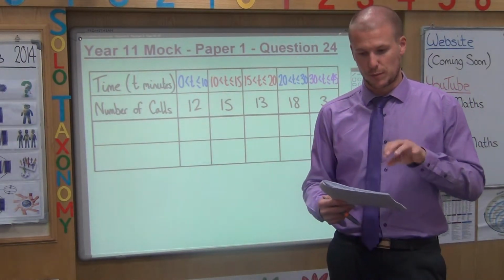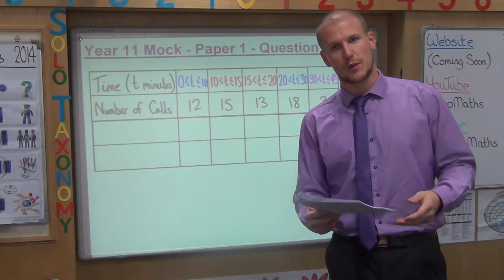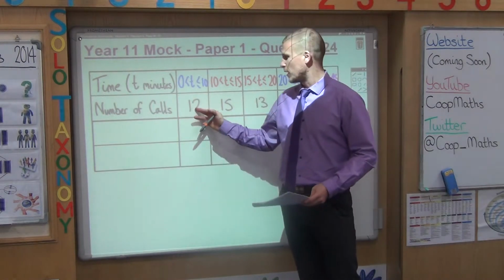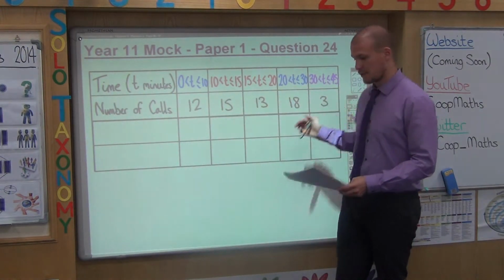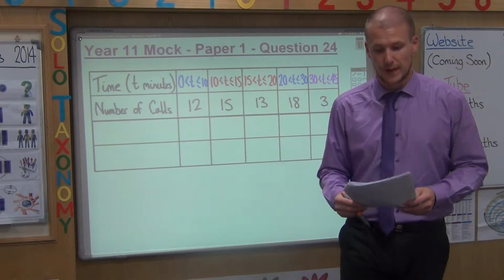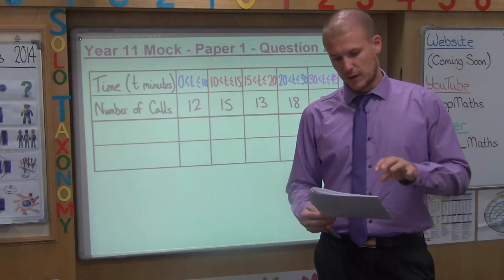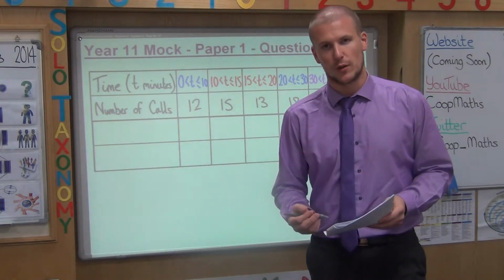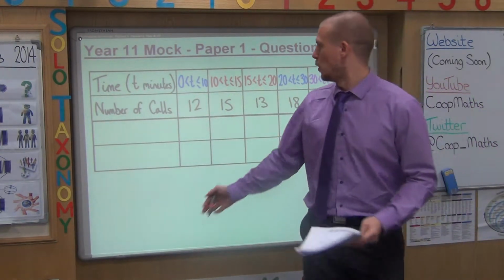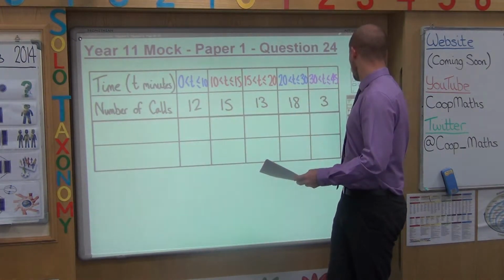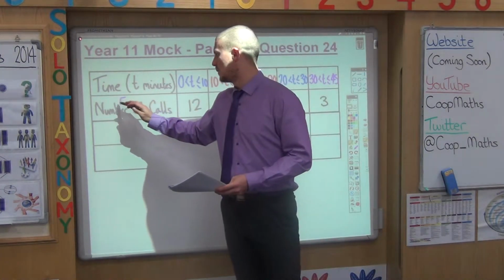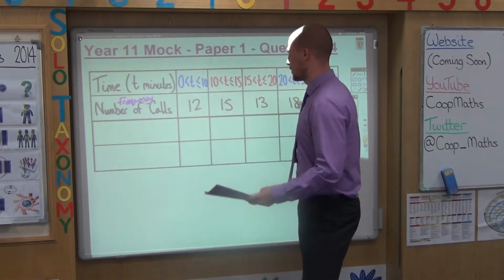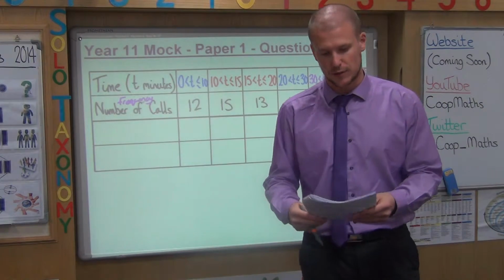Now, generally, when people look at this, they think, oh wow, what an easy question, I'm just drawing a bar graph or just drawing a histogram, right? They jump in, draw some bars, 12 high, 15 high, 13 high, 18 high, 3 high, on to the next one. Unfortunately not. This one does have a clue in it in the sense that it tells you on the y-axis that it wants something called frequency density. It doesn't want just these values, which at this point in time do refer to the frequency. So, although they have something to do with the question, they aren't the heights of the bars themselves.